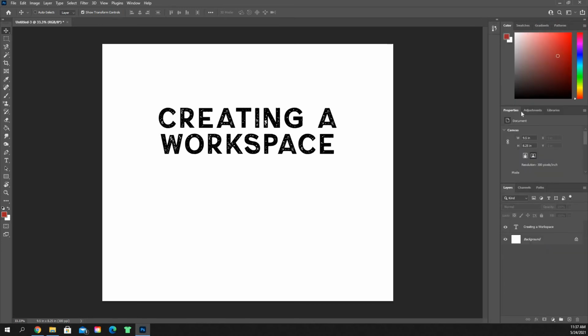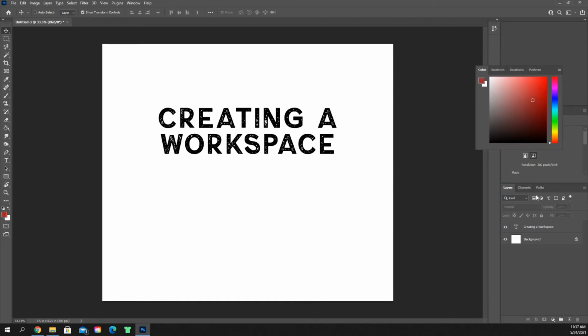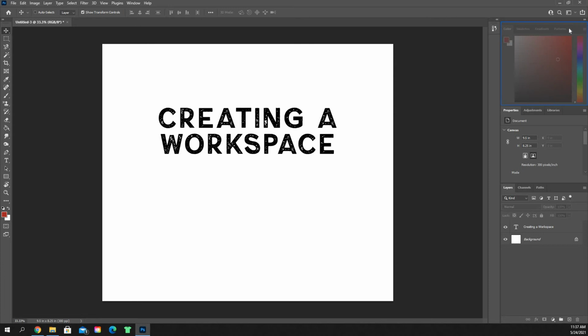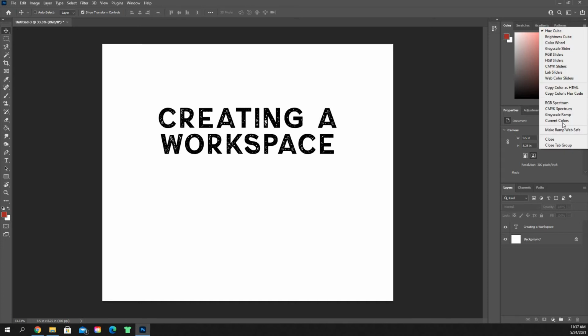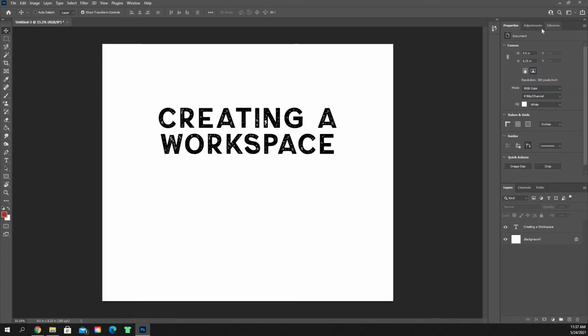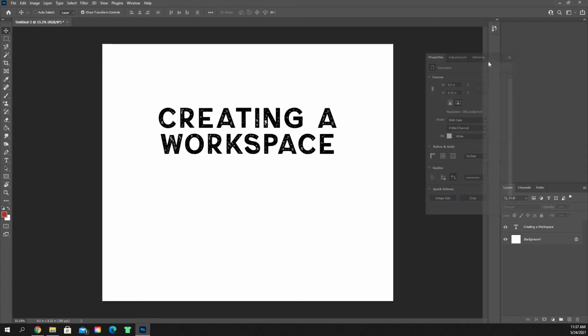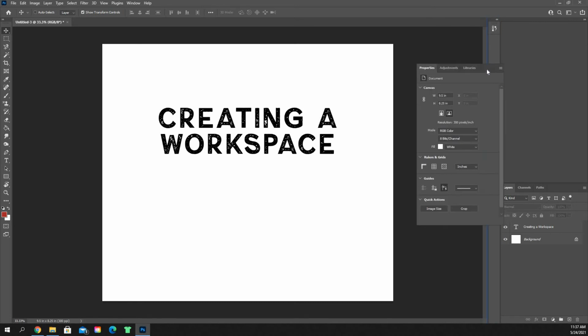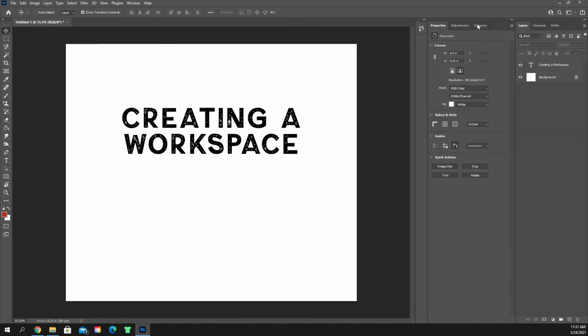In order to add things to this essentials toolbar or remove things, you can click and drag any of these things. So say you wanted to get rid of the color wheel up here, like I've gotten rid of it, you can click the little drop down menu here, and you can click close the tab group and just remove that group completely. You can drag things over and add them to a new little section. So I can add them to the front of this, I can add them in between them. So now we've got those two different layers that are in different spots.